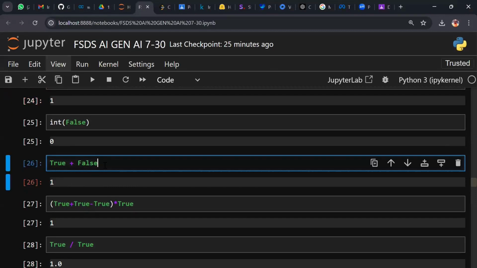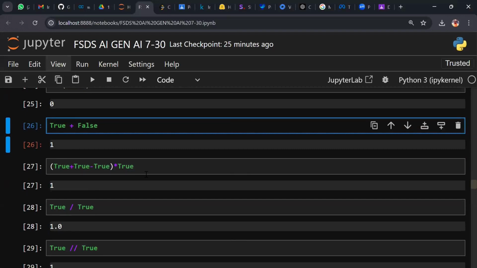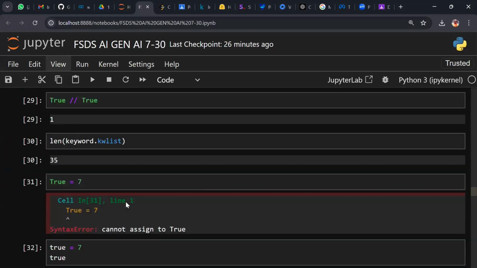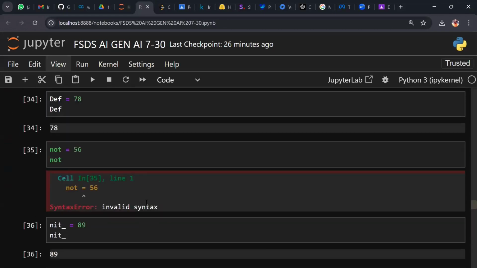So True plus False is 1 plus 0, which is 1. So what about this now? 1 plus 1 minus 1 into 1. First BODMAS rule applies, guys: 1 minus 1 is 0, 1 plus 0 is 1, and True equals 1. This part we already covered.